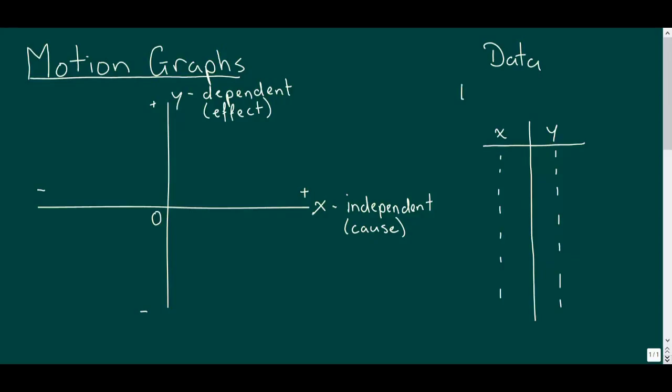Now remember that X and Y are just generic labels for our axes. And while it wouldn't be correct to say that time causes changes in these measurements, it is fair to say that unless time changes, we wouldn't be able to see these other things changing. So our convention for motion graphs is to consider the time, our independent variable, and one of the motion measurements, position, velocity, or acceleration, as our dependent.